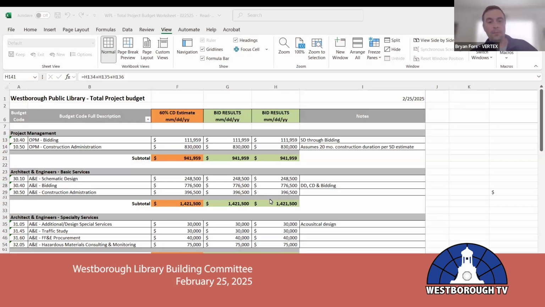And so what we have here is our previous estimate based upon the two estimates that we did. And that is the budget that you had recently seen, and ultimately what we had been advertising for the past few months since the estimates have come in. And the next two columns, column G and column H. Column G will be for the base scope, and column H is accepting both alternates. I understand there may be a scenario where we only take one. We would update the numbers accordingly after that.